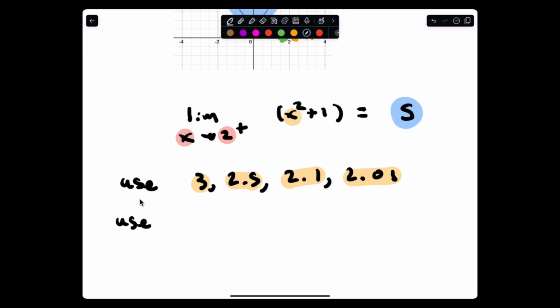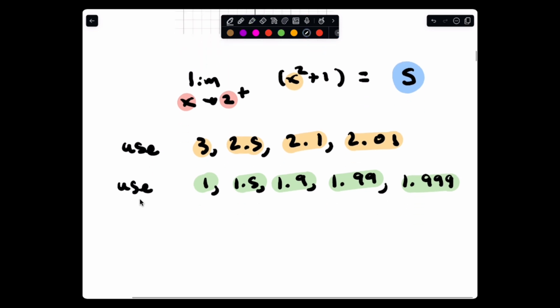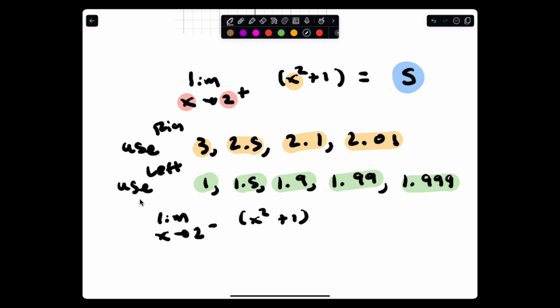You got to approach 2 from 1, 1.5, 1.9, 1.99, and maybe 1.999, okay? Are we approaching also again the number 2 from the right? Because now this is going to be this limit question now. I'm going to say this is going to be the limit really as x goes to 2. Sorry, that was from the left. I apologize. So this is from the left, and this is from the right.